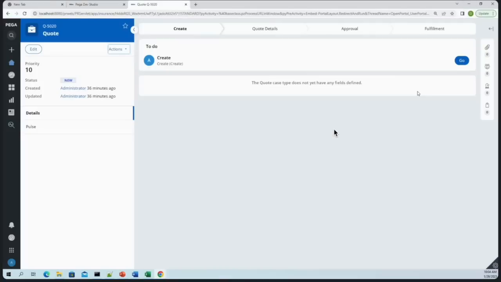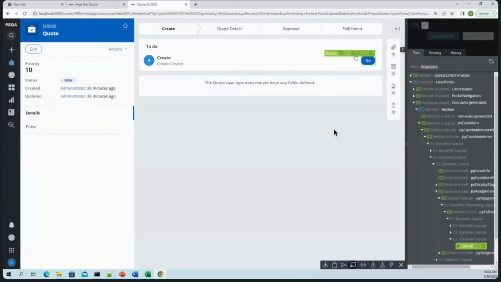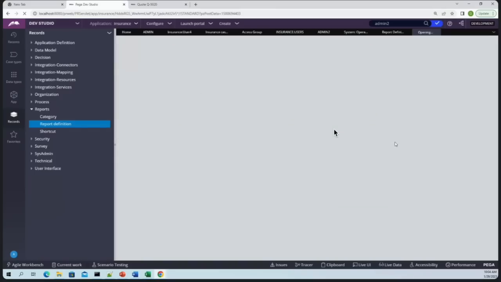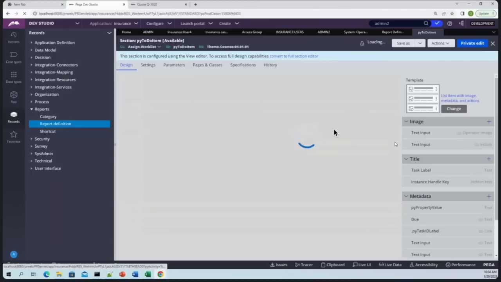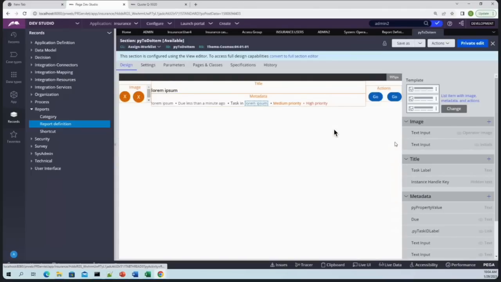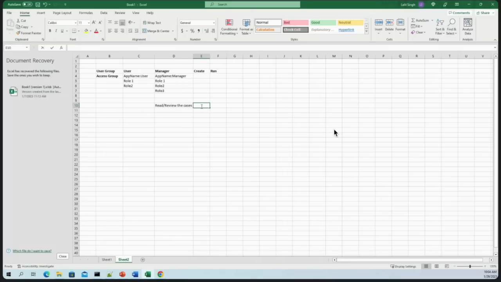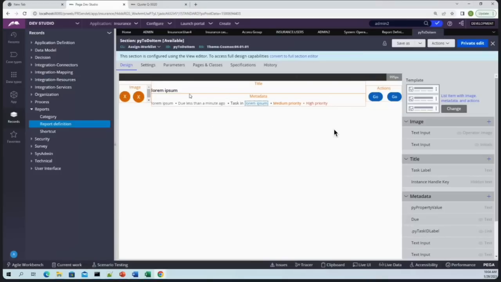Let me show you this one. For this Go button, if you go here, Pega is using this can perform when condition. It checks whether this case is assigned to you. In what situations can a manager see the cases? Either he has access to the work basket, or he has access to the work list. In that way he can see the cases or search them, but he should not see the Go button. So we usually do something here.